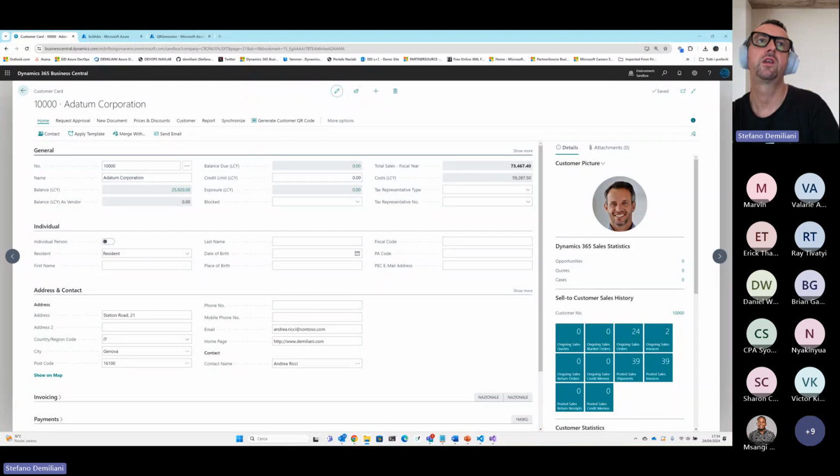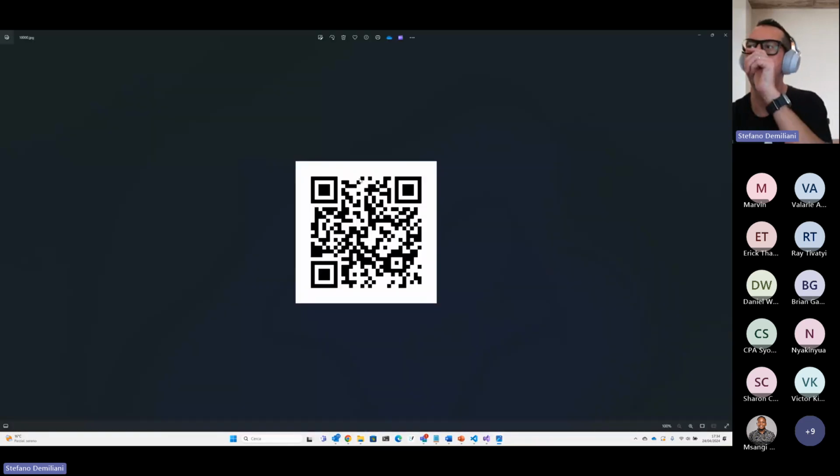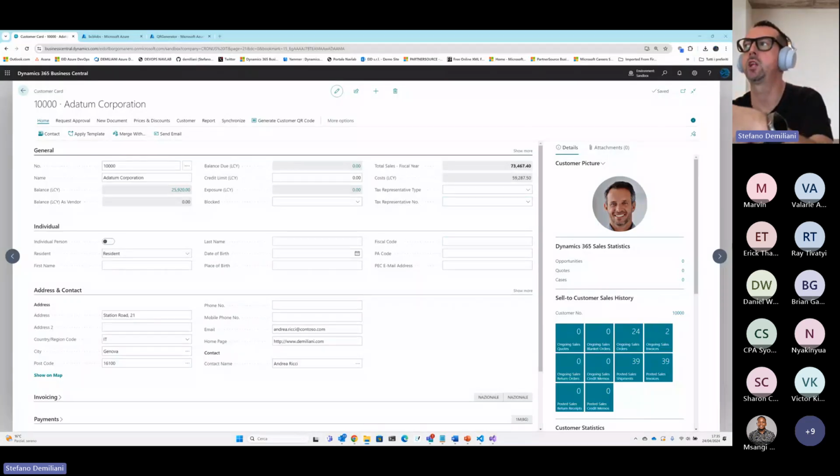And this image file is a QR code image generated by my Azure function. So from Business Central, I call an external Azure function that uses an external component to generate for me a QR code, and it gives me the QR code. Now I download it, but I imagine that I can save it into every record I want in Business Central.